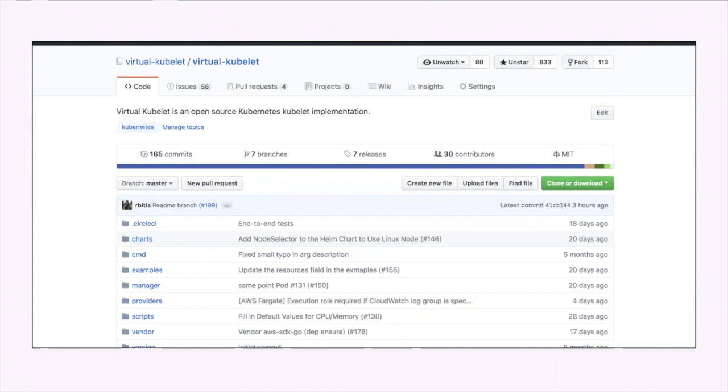But basically, this is your home if you want to create a provider. You would click into providers, and I can show you the repo at the end, and you'll see a list of all the providers that are currently supporting Virtual Kubelet. And you can also get into their READMEs and figure out how to deploy these providers. So that's really useful. A lot of them are just Helm charts that you go and deploy, but you usually have to have some customer configuration to be allowed to spin out to maybe a different cloud or something like that. So that's something to keep in mind. But providers is that folder that you want to go and look into.